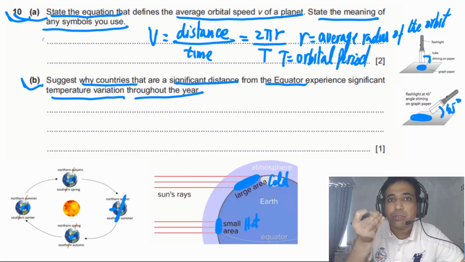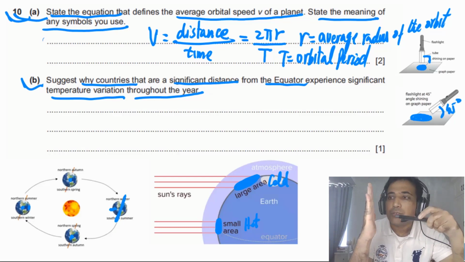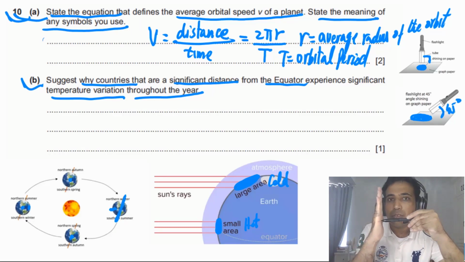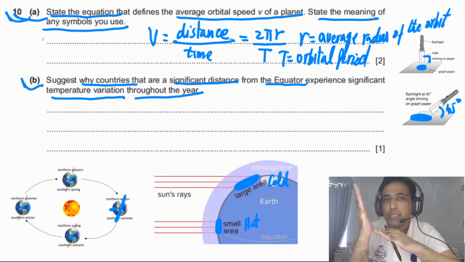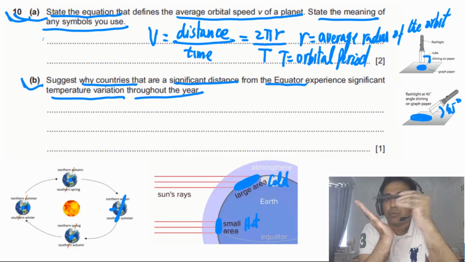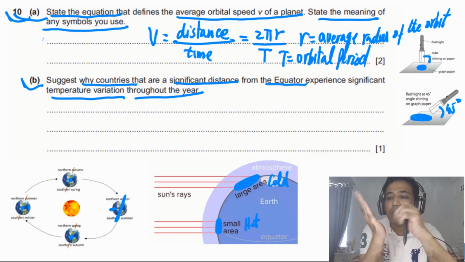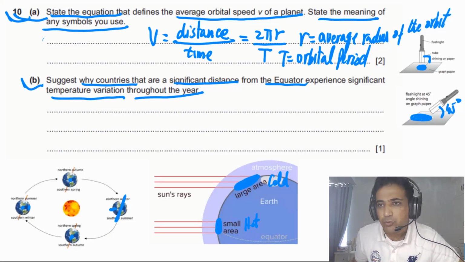So it is simply due to angle, and that is due to the rotation axis of the planet being tilted. You can also understand from here. Let's say this is our planet. Here is the equator, here is the North Pole, and here is the South Pole. It is tilted like this. So here rays will spread over a larger area, so this will be colder, and this one will be hotter because this will be closer, and so on. These points you need to understand. I hope this is clear.